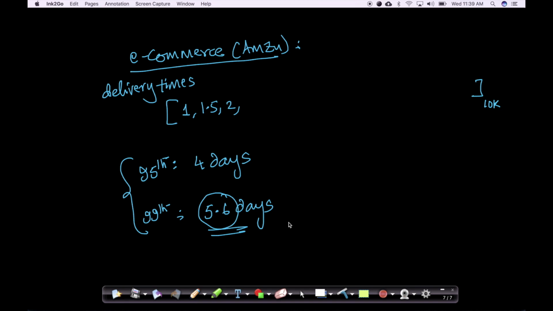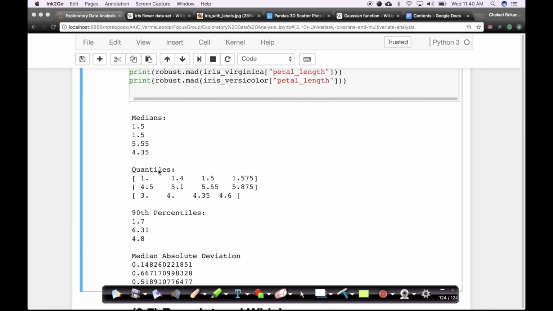And now, if you're managing this supply chain, if you're responsible for delivering orders on time, you would say, okay, 1%, I need to double down and reduce this number, right? If your 95th percentile is 4 days, you know that there are 5% of customers who are still not getting their product within 4 days. And now you would say, I want to understand why that's happening. So a single number like a 95th percentile or a 99th percentile could be extremely important. It's a single number that will help you very well in understanding whether your customers are happy or not. A lot of times people use percentiles instead of standard deviations and things like that.